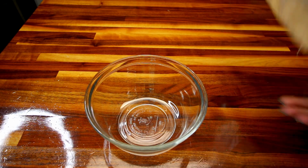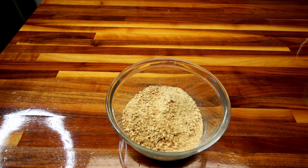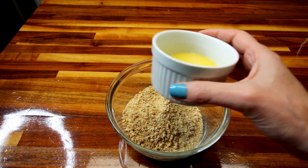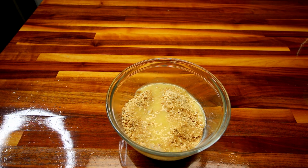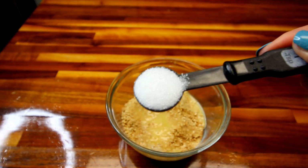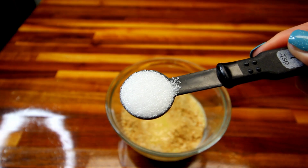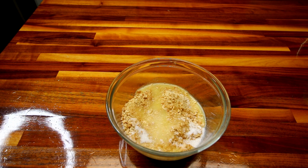Now I'm gonna take my crumbs, pour them into a bowl, and to those I'm gonna add my Brummel brown that I've melted up. Again, that's 3 tablespoons, and 1 teaspoon of this monk fruit. And I will say it looks pretty much just like granulated sugar. Be interesting to see what it tastes like.